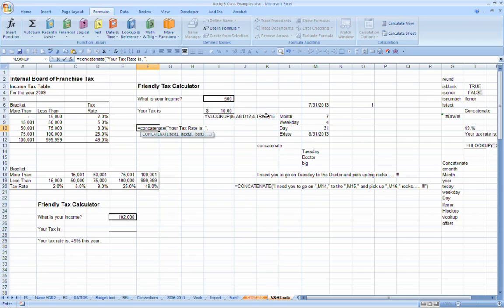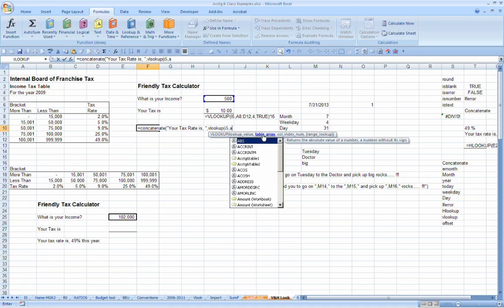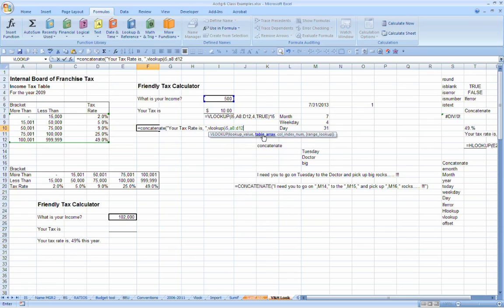Vlookup, right? I'm not going to multiply it by the I5, but I can type in Vlookup I5, comma, A8 to D12, comma, column 4, comma, true.